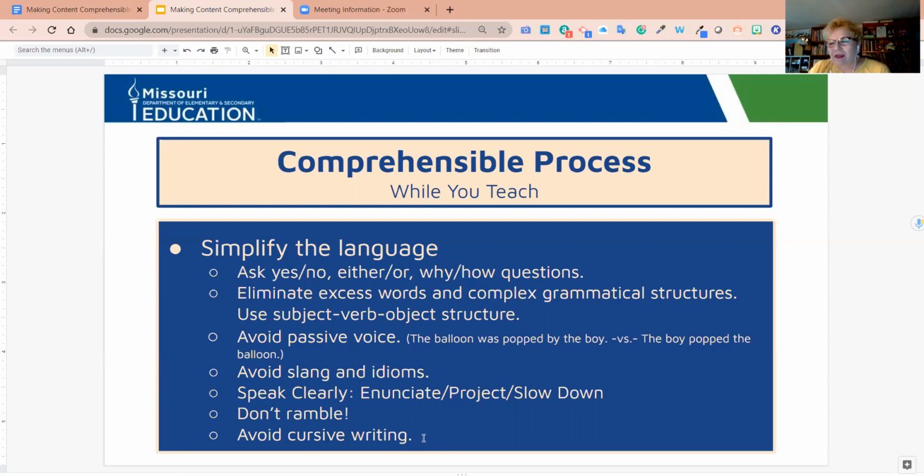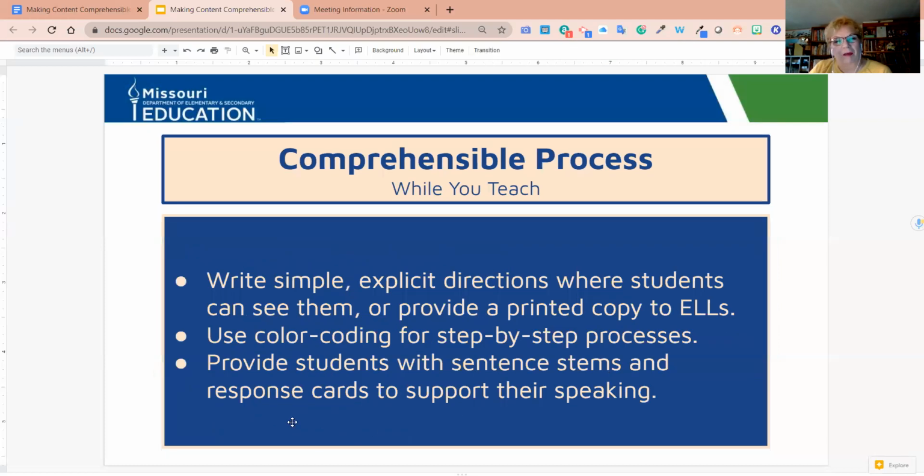And something interesting that many people don't realize, we are one of the very few countries that use cursive writing. So when you're writing on the board or on a white marker on the computer, don't use cursive because a lot of them can't read it. They read print. I thought that was very interesting when I learned that, because I never thought of that before.